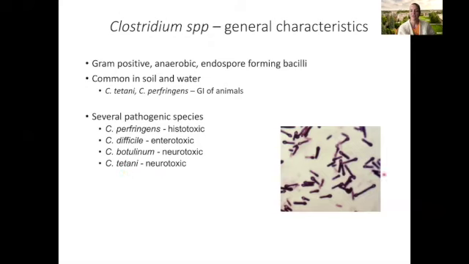The picture that you see here is a gram stain of these bacteria. So they are bacilli, and you can see some bacilli like this one here. And when they form endospores, those spores form on one end of the bacterial cell body. So if you look at this one that I'm circling with the laser pointer, you see this kind of club-shaped end. That's the endospore part. So these are often described as club-shaped or tennis racket-shaped, because they have what looks like a thin handle and then the head of a club or a racket there.